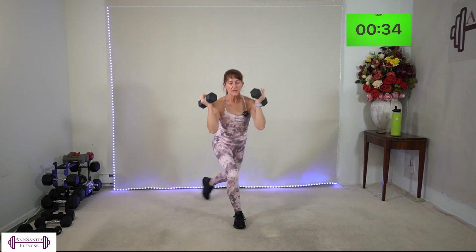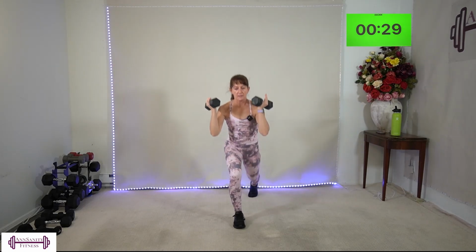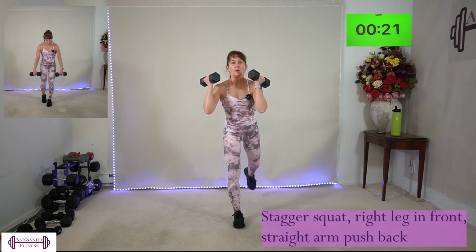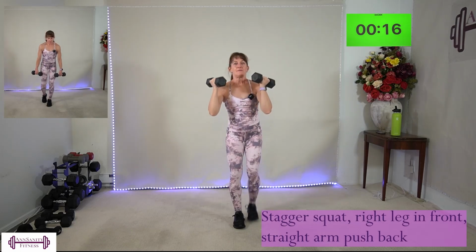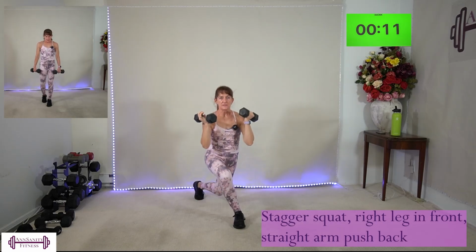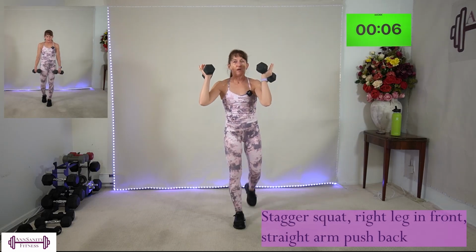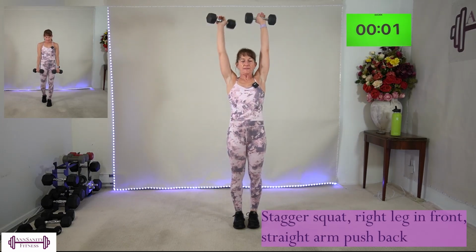Keep your hands by your shoulders. Lunge. Curtsy. Lunge. Press. Whew. Lunge. Curtsy. Lunge and press. Lunge. Less than 10. Three, two, one, and rest.